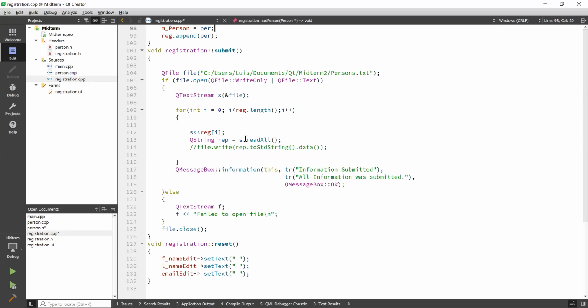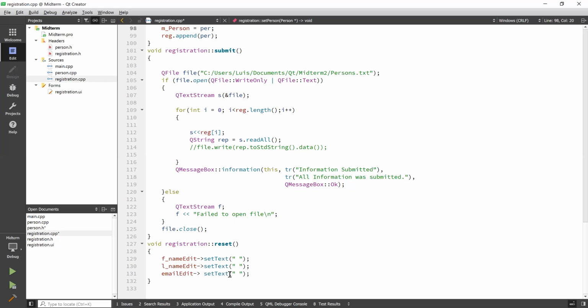I added a QString reading all that is in the list, and if it was successful, it'll give you all information was submitted, and if it wasn't, it'll say failed to open, and then at the end, it should close the file.